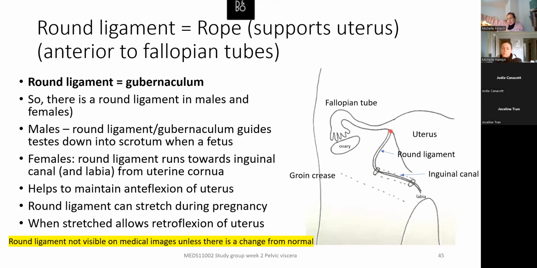Like think of your uterus and fallopian tube like being the body and an arm, and it would come out through your underarm, and then it travels down as a rope, and it comes through your inguinal canal, which is sort of like just above your groin crease through here, and it comes out to the labia area here. You won't really have to look at it. It travels sort of through this area.